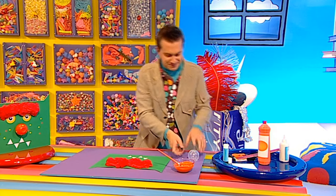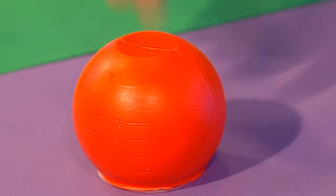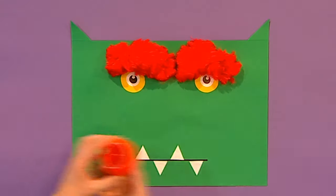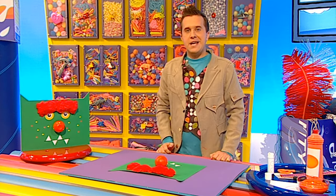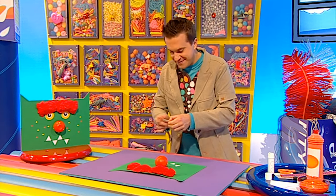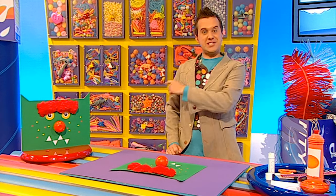Let's get painting. When it's dry, glue the nose onto your monster. And now for a finishing touch, we can add some coloured stickers to give our monster a spotty face. Brilliant! What a funny monster face!